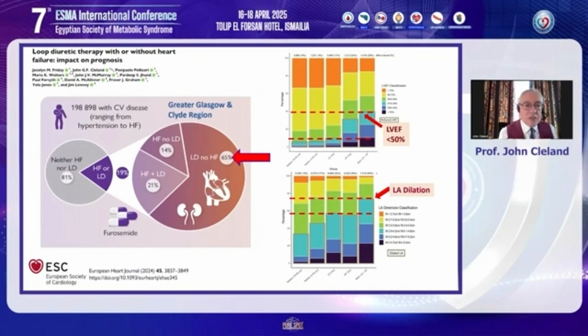I should say that when we looked at mortality, the diagnosis of heart failure really didn't give much of an indication of an increased risk. What carried the big increase in risk was treatment with loop diuretics. So if you have a diagnosis of heart failure, but you aren't congested, you don't require loop diuretics, these patients really just have a very similar background risk to anybody else with cardiovascular diseases such as hypertension or a prior myocardial infarction. It's loop diuretics that really tell us that the patient's in trouble.